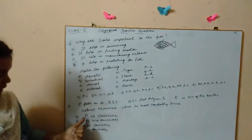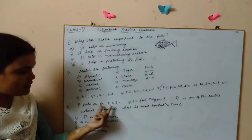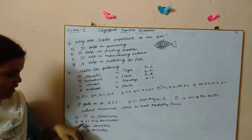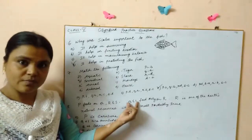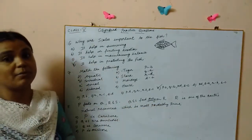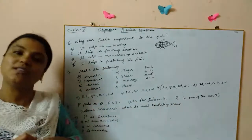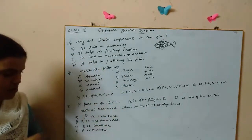Okay, let us see now. Is P a carnivore, children? No, it's an omnivore because it is eating plants too. Are Q and S omnivores? You can see that they feed only on R is given. Only means they don't eat anything else. They eat only plants. So what are such animals called? Carnivores? No. Herbivores. So this is also wrong.